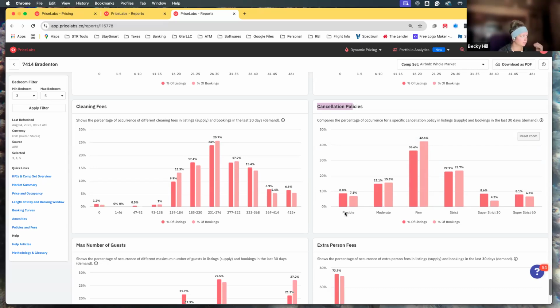Airbnb wants to see that you're flexible. They want to see that you're guest friendly. They want to see that you're willing to adjust. And at the end of the day, let's say you do a strict policy, and it's the day before, and the guest is like, for whatever reason, I can't go, and how dare you for not giving me a refund. If they call Airbnb, a lot of the time, not every time, Airbnb will call you and say, hey, this person's asking for a refund. Are you willing to give them a refund, a partial refund? And they put it back on you.